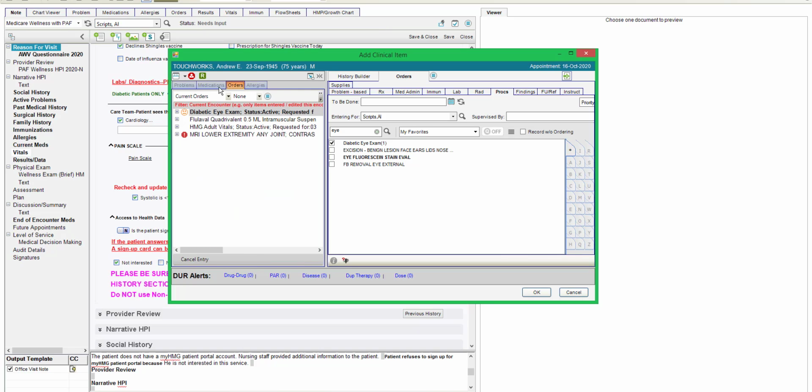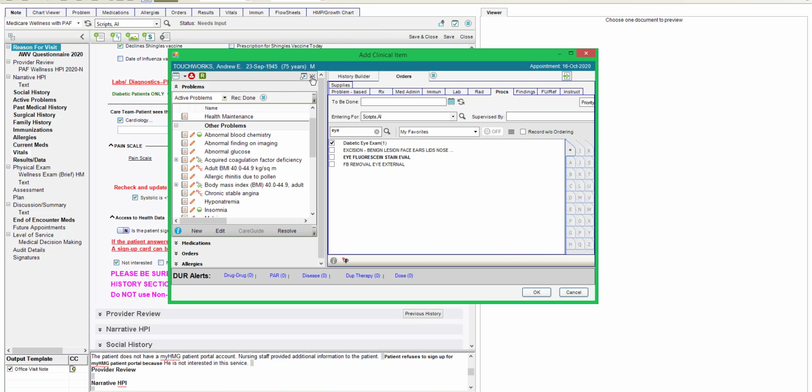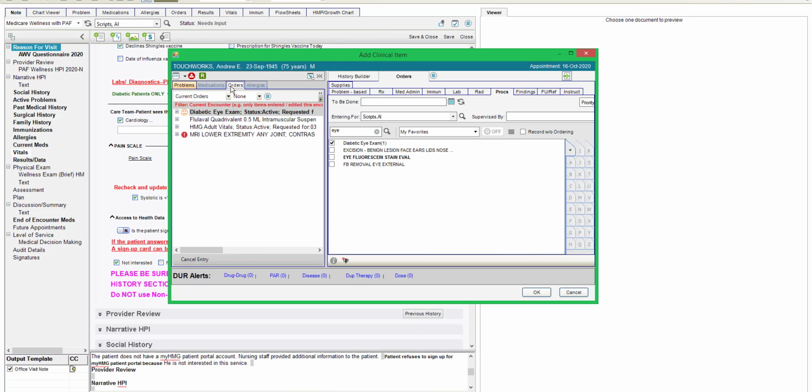Now I will navigate to my orders. By the way, if you do not have your tabs on this left hand side of this box, you can click on the tile, and that will sort your tabs up along the top. It just makes it easier to see.